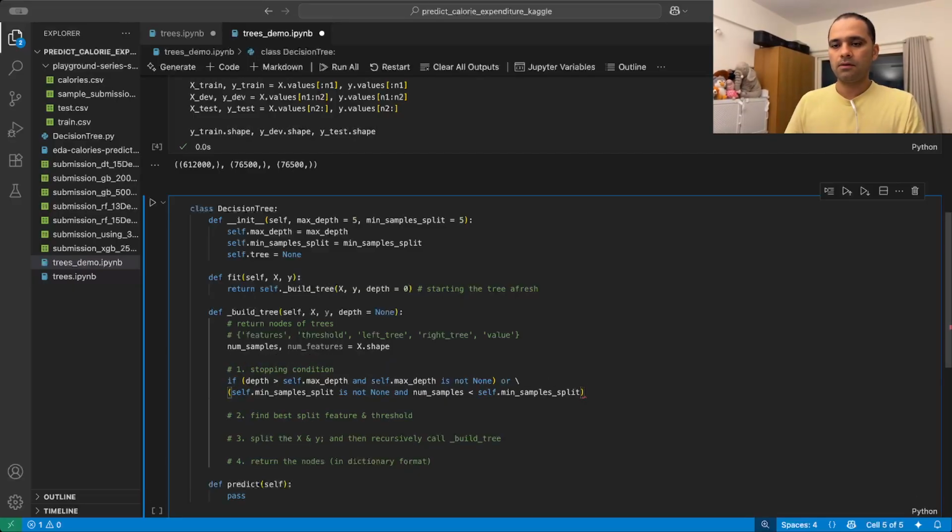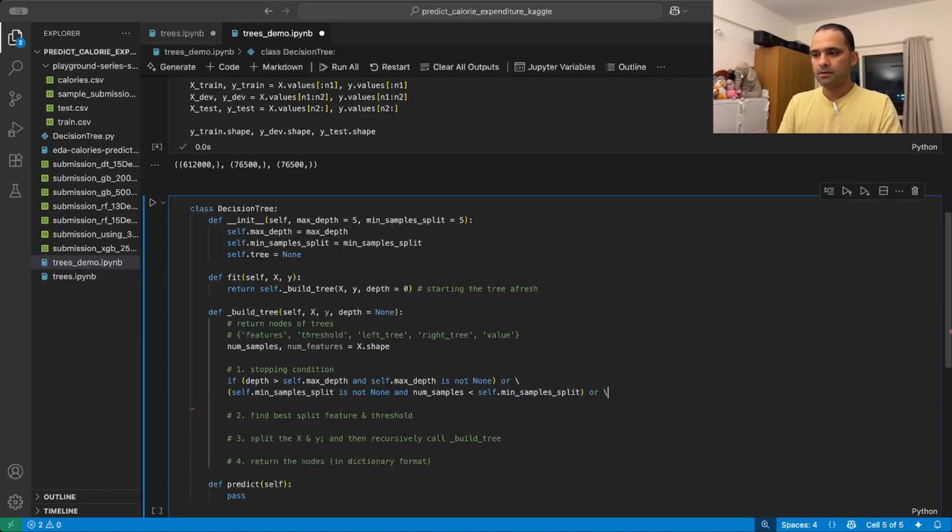So if minimum samples split is not none, which means while initialization we stored a value to it, and number of samples is less than minimum samples split, then if the input x has only that many samples, we will stop.